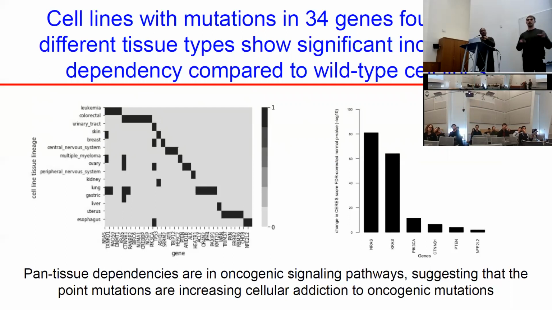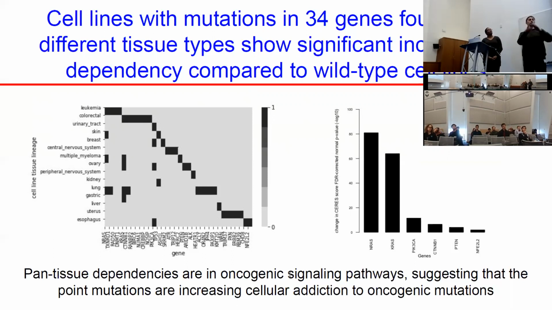So you take your 5 mutants, your 5 wild types at minimum, and then the dependency scores distribute as a normal distribution, so you can simply define with an FDR-corrected p-value less than 0.1 which genes had significant dependencies in their point mutations. And we found about 34 of these genes do in a tissue-specific context. And if you notice, there's a lot of overlap across tissues for certain genes.